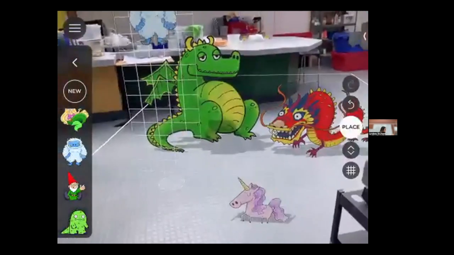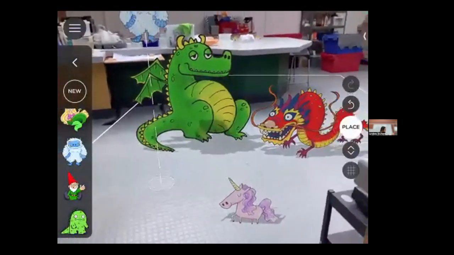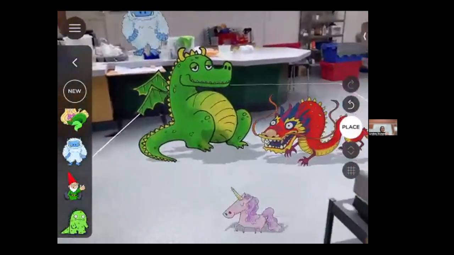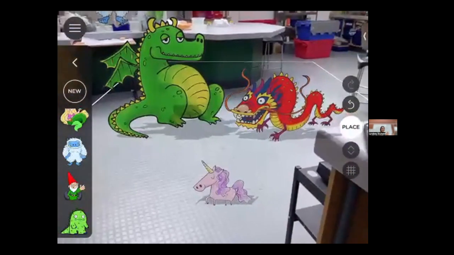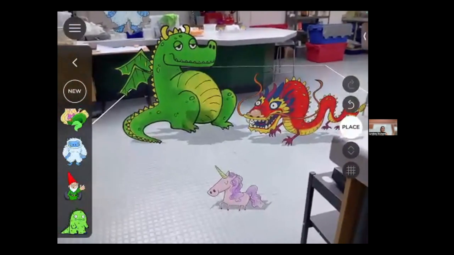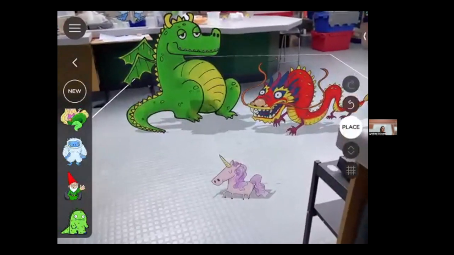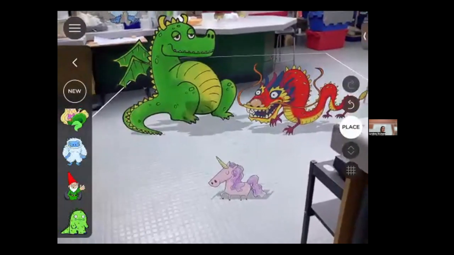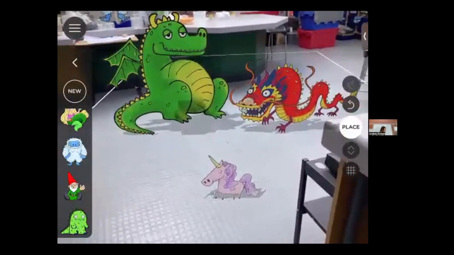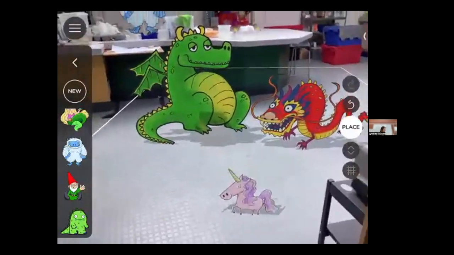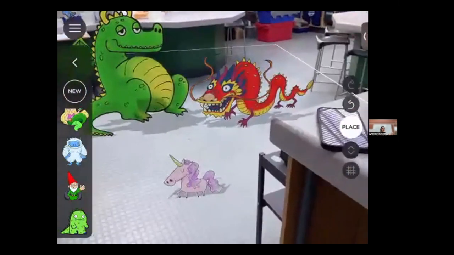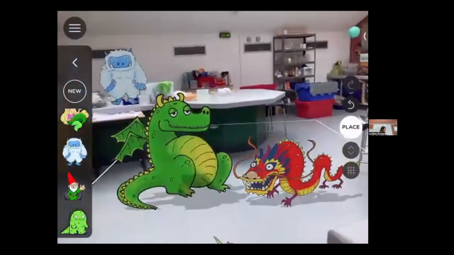Okay, some other things. I'm going to turn off the grid and the arrows now. If I make a mistake, we've got an undo button, which is just above the place button. However, if you have placed something you don't like where it is, you have to undo everything to remove it. There is no option to just select it and get rid of it. So that red dragon, if I don't like where it's placed now, I have to get rid of everything else first.